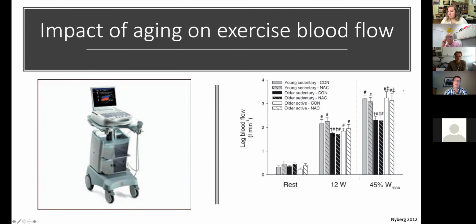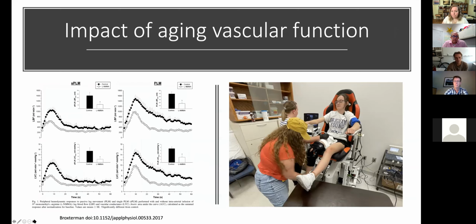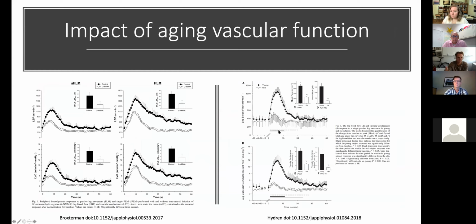And you expect there's depression in the vascular function aspect of it with aging. Hey, Abby, how do you think the vascular function? Is there any data that look kind of like this, where you're comparing a young sedentary and an older sedentary versus older active with just vascular function? So using passive leg movement or the flow mediated dilation or something, where does it look the same? Whereas if you're a really active older person, you don't lose vascular function?